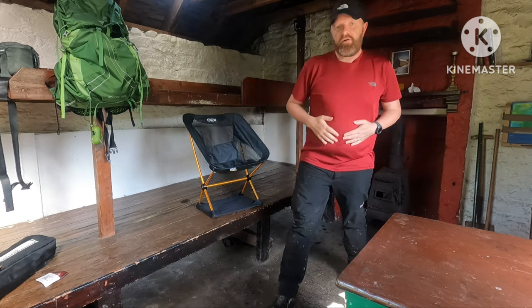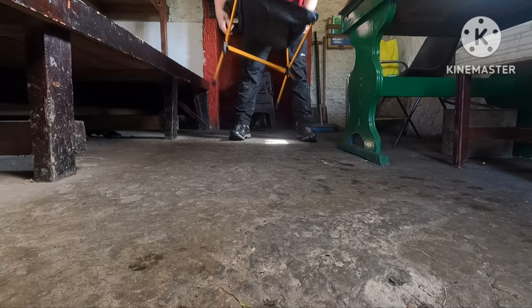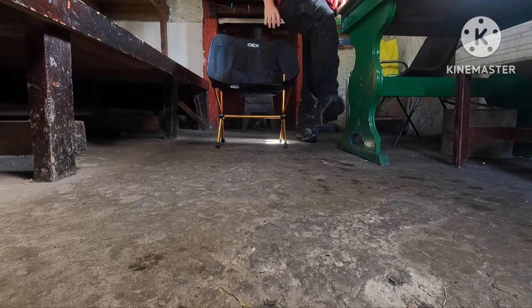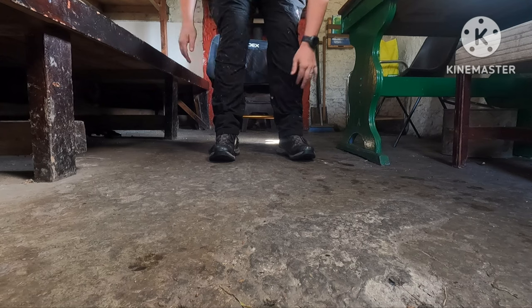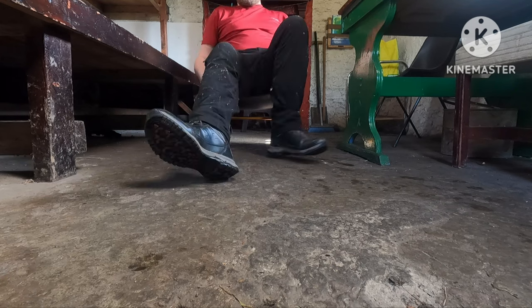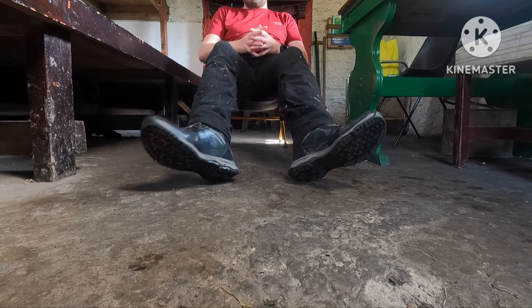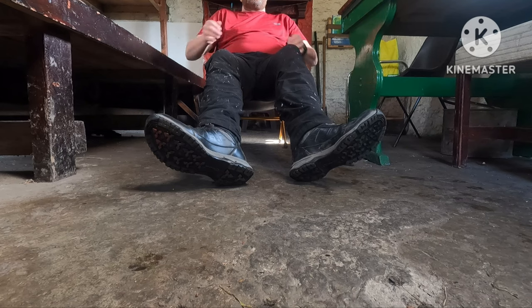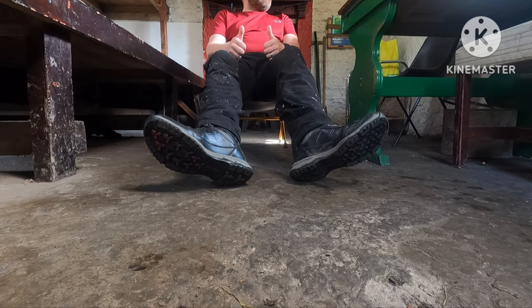Right, so obviously I'm not a little lad. So if it can take my weight, this would probably take most people's. So let's test it out. There's the chair. What do you think? I'm covered in cotton or something off the walk in here, so excuse me, pants. See, that's really comfortable. Mm-hmm. I like that. Thumbs up.